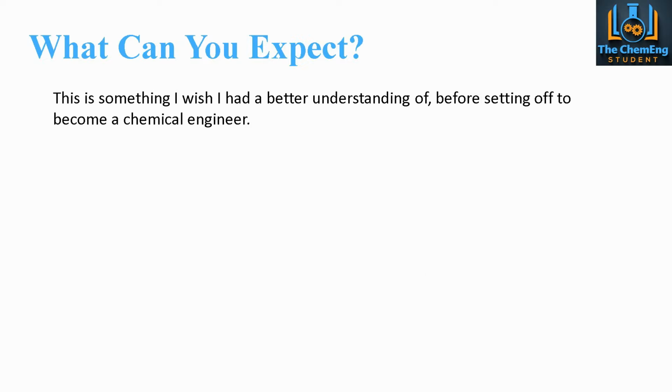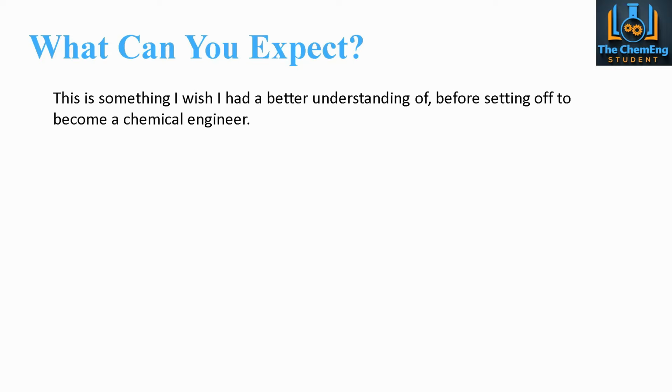So what can you expect from chemical engineering? This is something that, for me, I wish I had a better understanding of before I actually became a chemical engineer. My undergraduate degree is in chemical engineering, my postgraduate master's degree is also in chemical engineering, and my PhD is also in chemical engineering. So it's safe to say I have done chemical engineering for a very, very long time. And now I've just started a couple of businesses that involve chemical engineering, and I'm also now a lecturer.